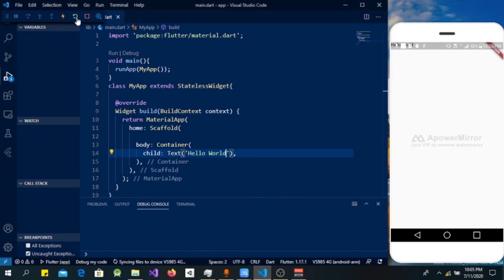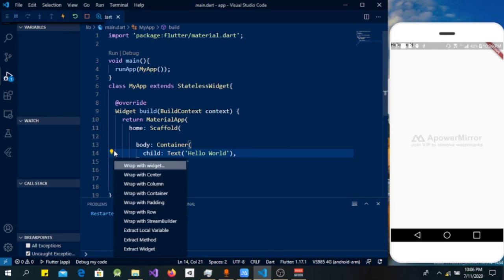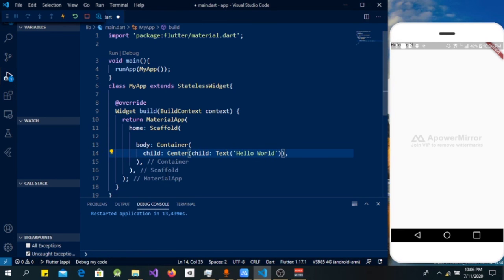You save and restart, and if you look carefully, you see the hello world appear at the top here. To center this, let's wrap this text widget with a center widget, and let's save the app one more time. So we now have our hello world in the center.